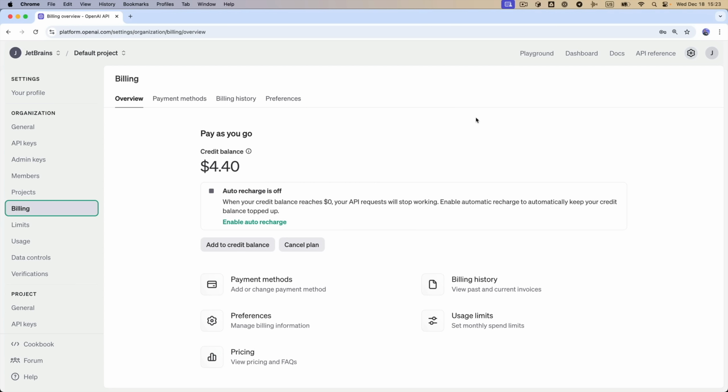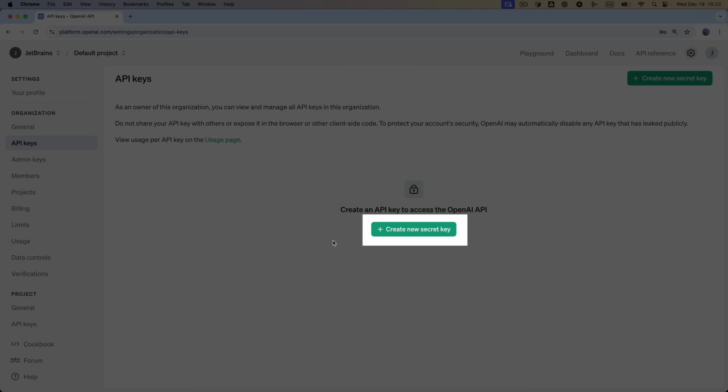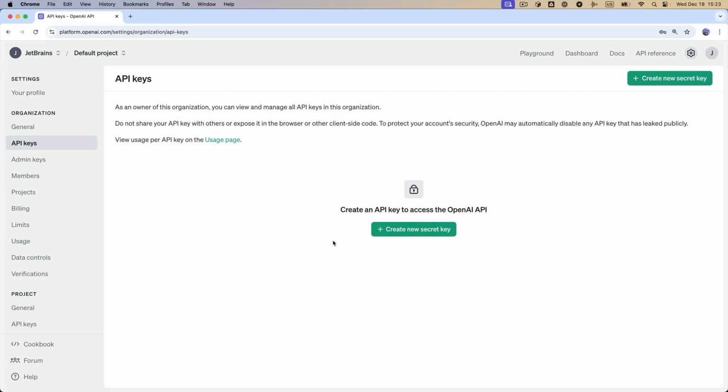The other thing that we want to have a look at is how you get the API key. If you just navigate on the right-hand side, you can see that there is a section called API keys. All you need to do is click this green button. It will generate a new API key, and just make sure you save that straight in the .env file so that you can use that. As you can see, it's relatively straightforward to set up. And once you've got this set up, you've got your API key loaded in your .env file, it's pretty easy and straightforward to work with these models.